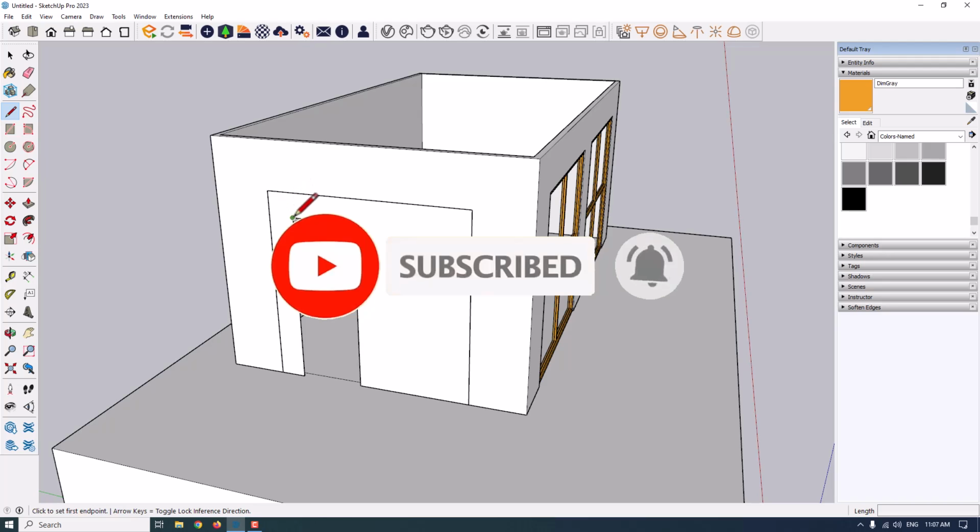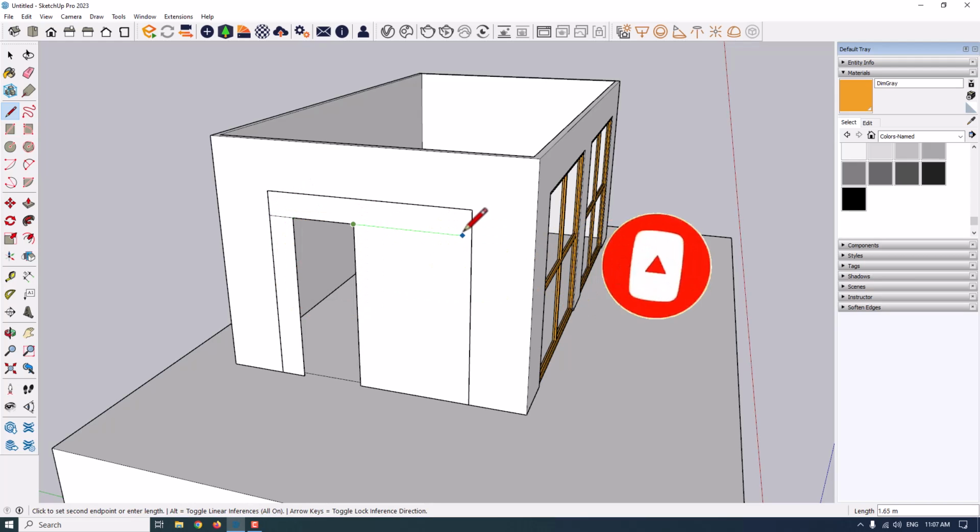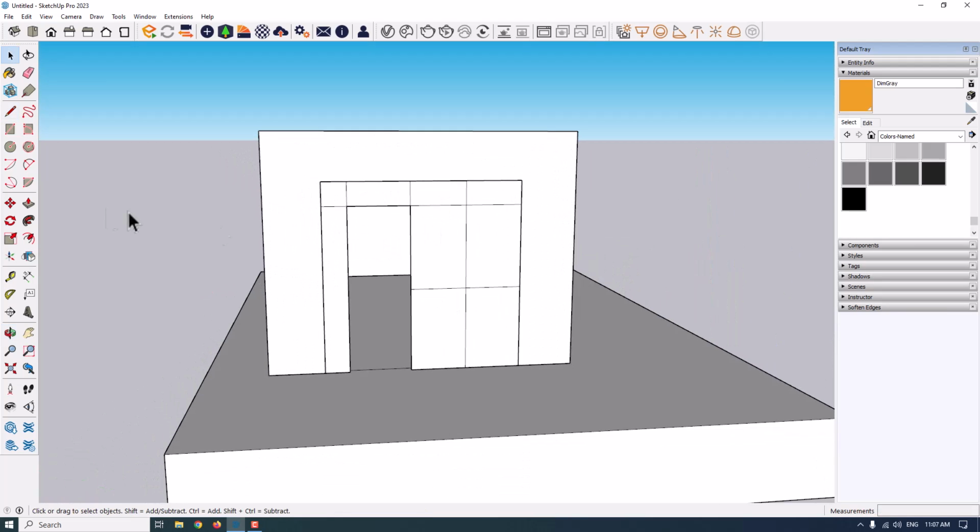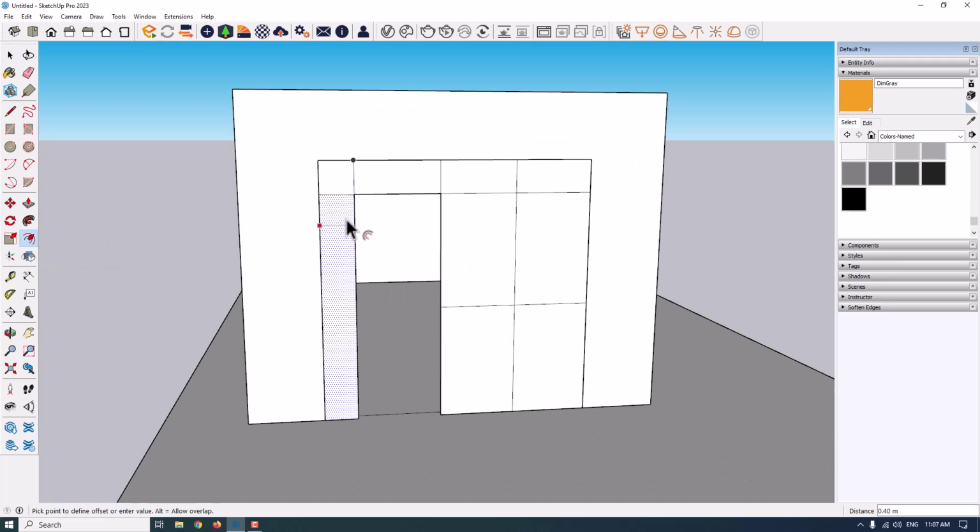So now it's time for drawing these lines in this place. As you can see, I draw all of them very simple and easy without using any type of energy for my detailed modeling. So now it's time for the detailing. For this reason, I'm going to use the offset option again. First offset related to this place, about 4 centimeters.